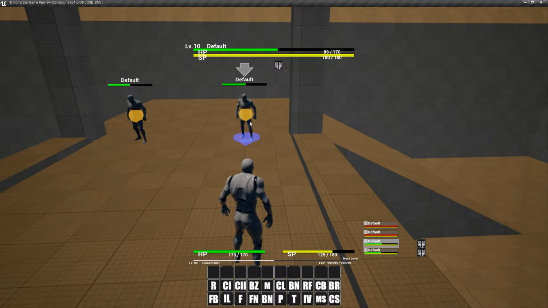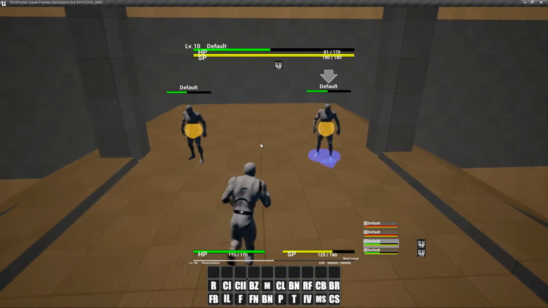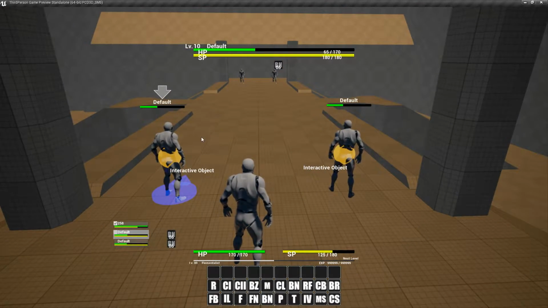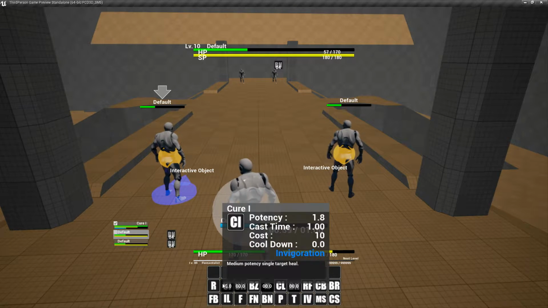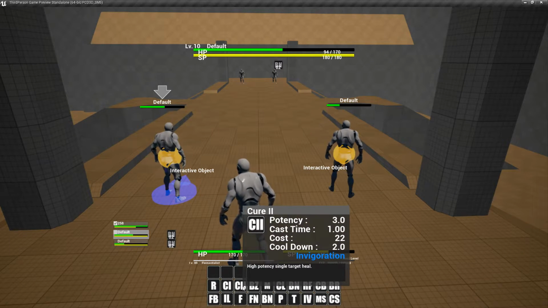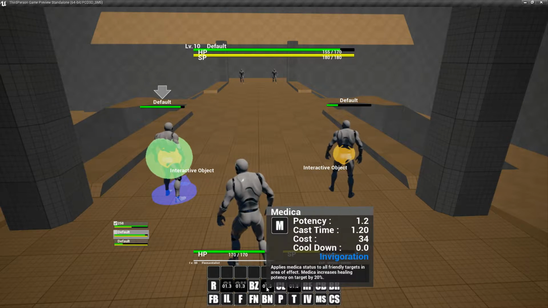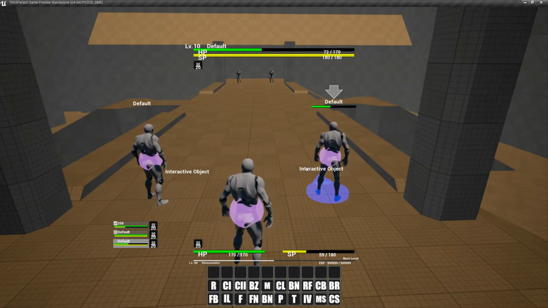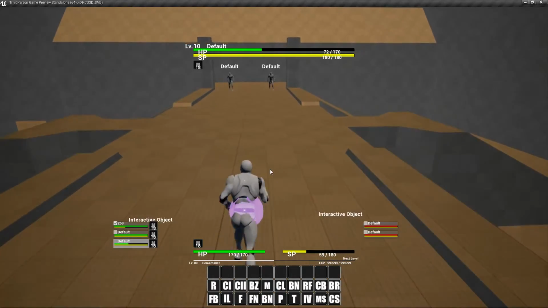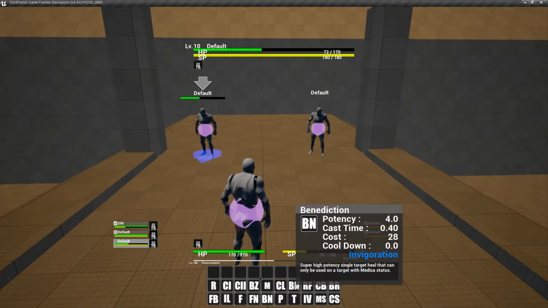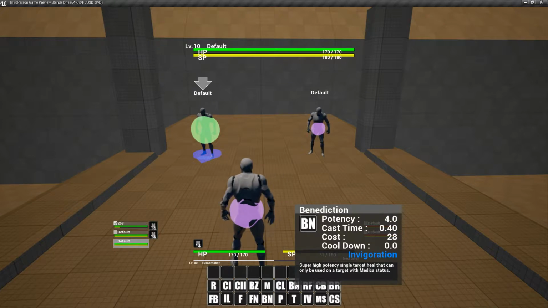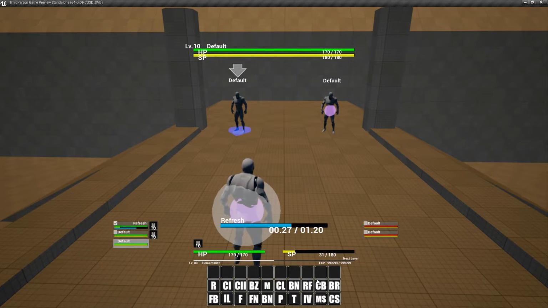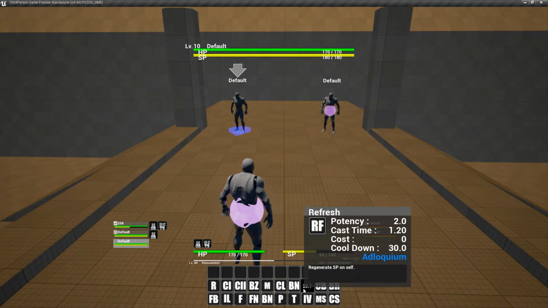If I was on his side, oh wow, actually Blaze affects your allies. That I wasn't ready for. I'll need to pop Medica. Shit, buddies. Well, that actually makes things kind of neat, so I can do some testing. Okay, so I'll Benediction you. Boom, that Benediction topped him right off, but it cleared out all of my Refresh potency.